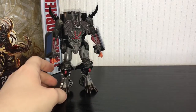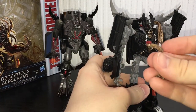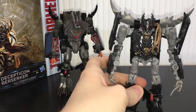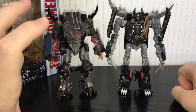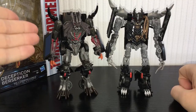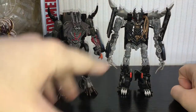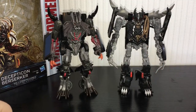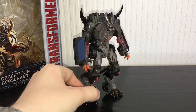Just to compare him with Crankcase — I've actually literally just broke him and I can't believe I did it. I was transforming him and his dread snapped off, fully snapped off. He's got a little ponytail sort of thing now. Here he is next to Crankcase and you can just see how much of a better rendition of the robot mode Berserker is. He's very accurate to the CGI model because in The Last Knight they just reused a lot of character models — Berserker is a reuse of Crankcase from Dark of the Moon. It represents the character model very, very well, much better than Crankcase. I think the proportions are just a little bit wonky on the Crankcase figure.